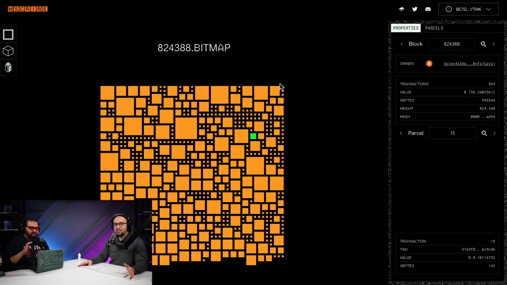They come from the data of your bitmap, and you can use this interface to quickly inscribe all of them or none of them, right? And you can inscribe them in bulk. That's the whole point of the Jubilee update. And so finally, you'll be able to have an interface to easily do that. Inscribing them in bulk means you just pay one fee? Well, it's one fee, but it's multiple transaction outputs.